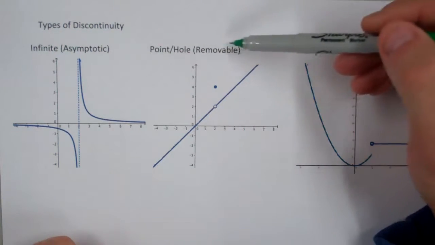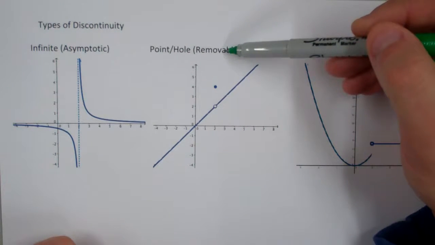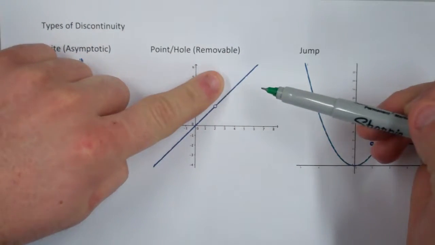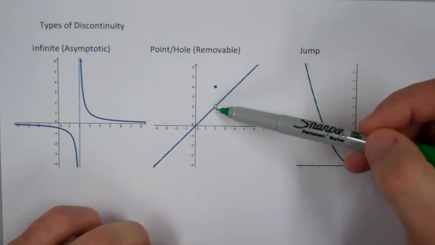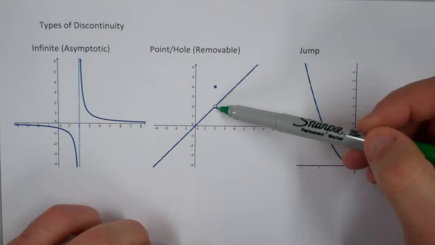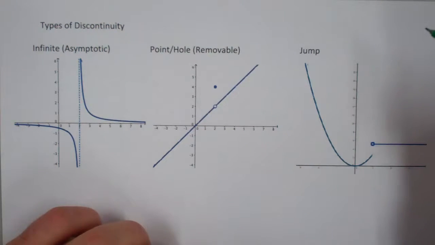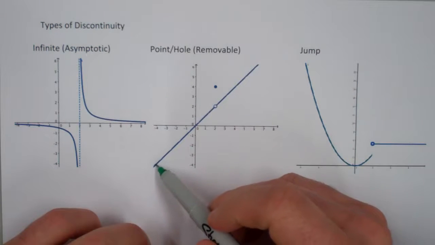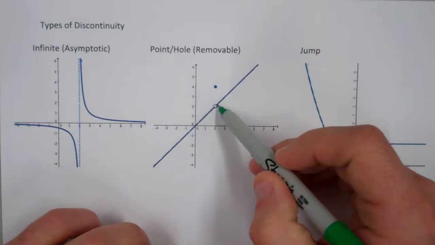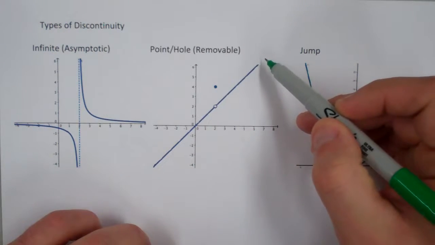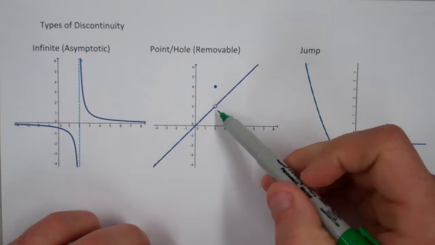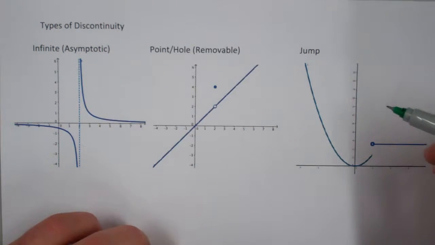Point discontinuities are sometimes called removable discontinuities. If this point wasn't here and there was just a hole, we would just call it a hole. In this case, though, it appears as a point has been moved or removed from the graph, and so we call it a point or a removable discontinuity. Notice for this one, we just have one small value that we need to put a point at up here. We skip over this one and then keep going. So here there's no vertical asymptote. When there's just a point that's missing, we call it a point discontinuity.